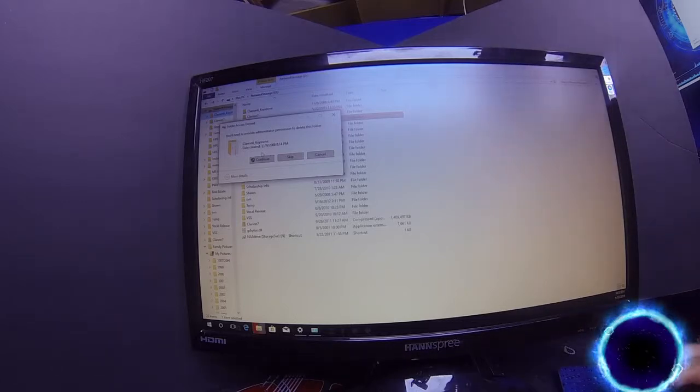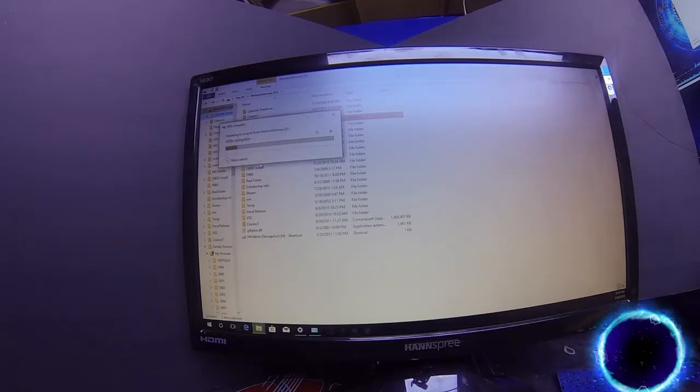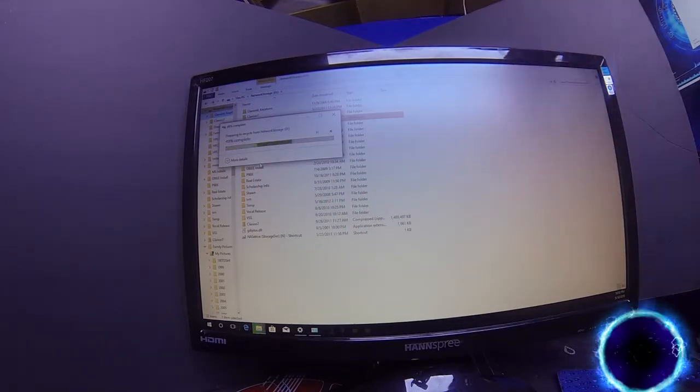All right. Now, remember one of those things I was saying, guys, especially if you're tampering around on someone else's drive, there may be a time where you'll come across a message that says you need administrative permission. Simple. All you have to do is hit continue. It's that easy. And your computer should go right into it. If not, sometimes you've got to do a little kung fu and we'll get it done. But anyway, after that's done, it's going to go from 49% to 90% right off the bat because it's accepting it.